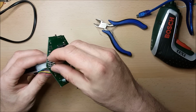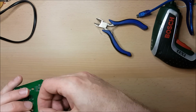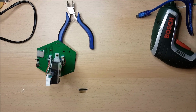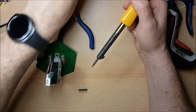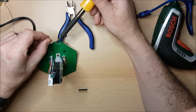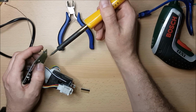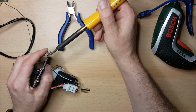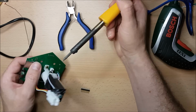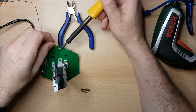So there's space in the base for the programming headers to sit there permanently. So I'm just going to pop these down quite quickly. This is where having all my tools to hand would be a better thing, but we can make do until we move house and we get my workshop back. So the first thing I'm going to do is put one of these pins in place with the solder, and then just straighten it out. And now that I've got that in place, I can then solder into place the rest of these headers.